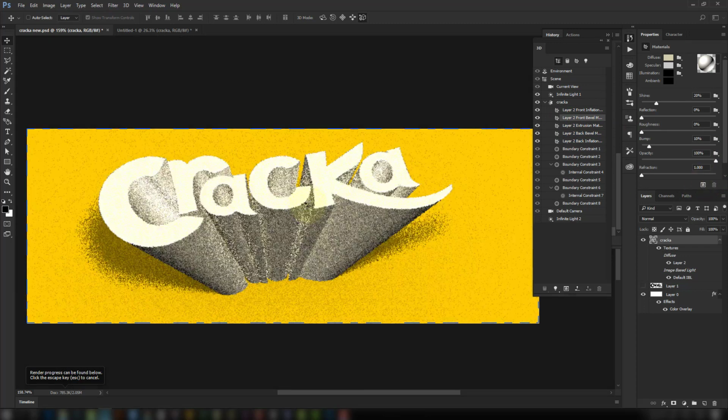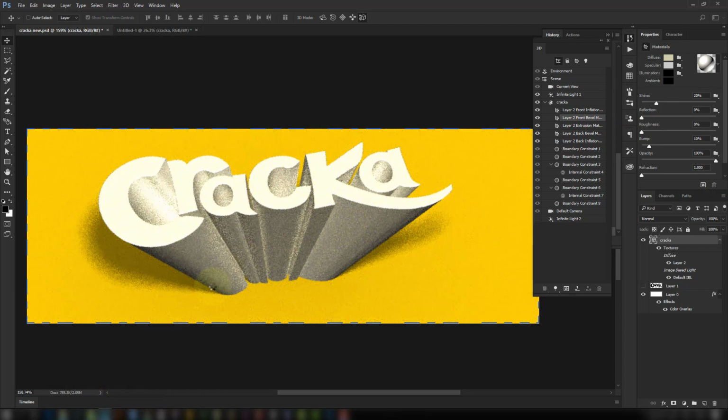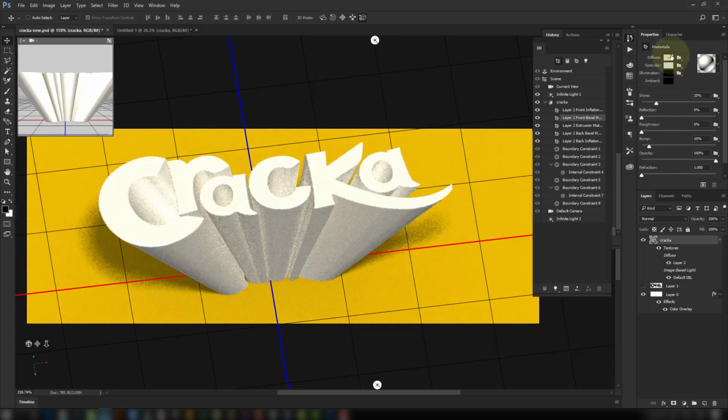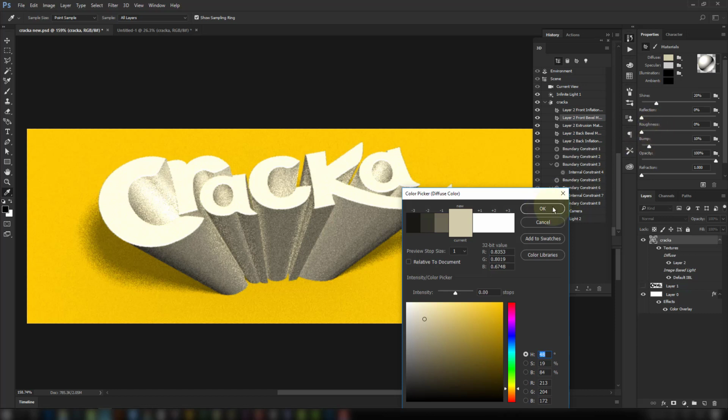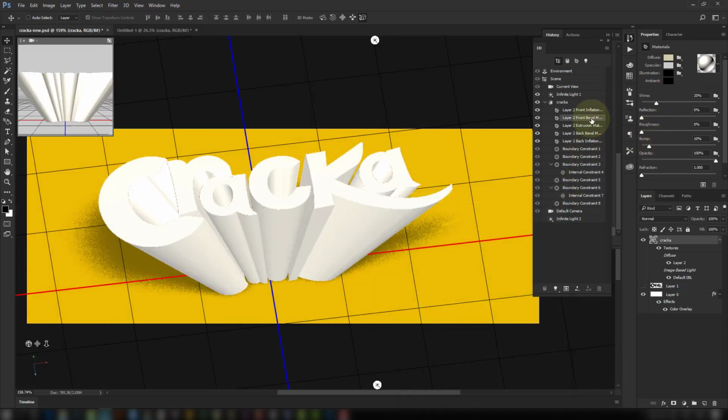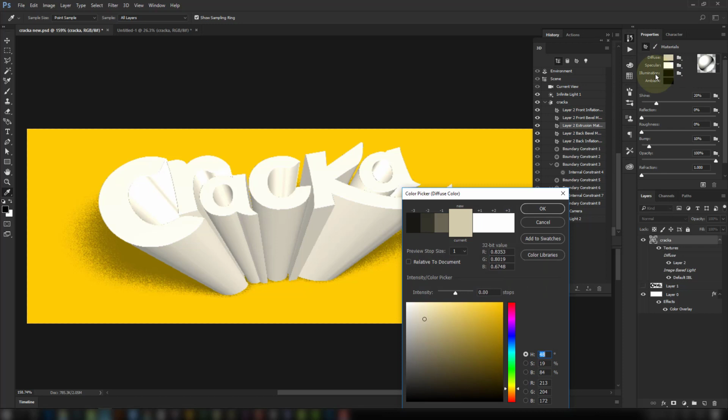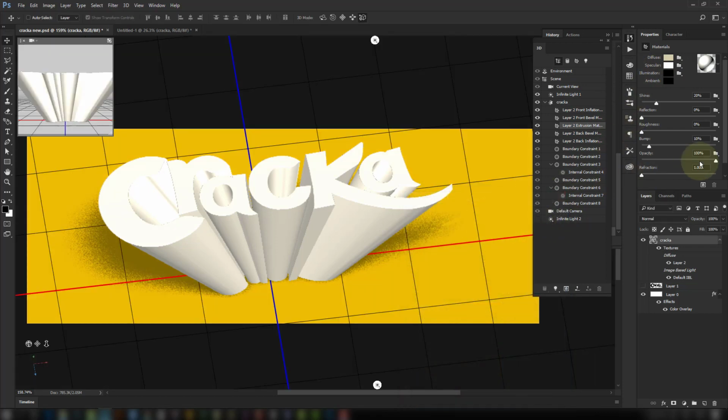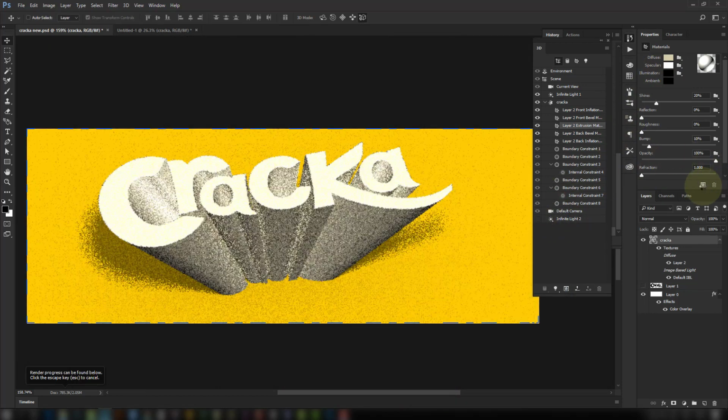Now, one tricky thing in 3D is the colors don't look exactly the same. When you choose a color, before previewing it, the color might look as if you've gotten it, but once you render, the color changes. So a lot of factors affect this. The lighting affects the way the color looks.